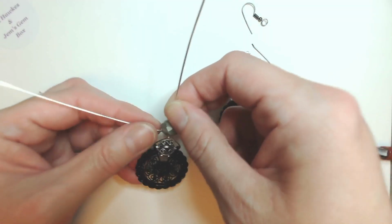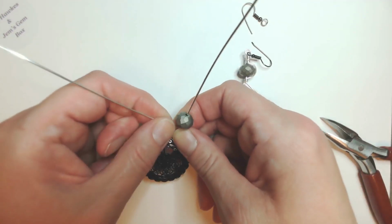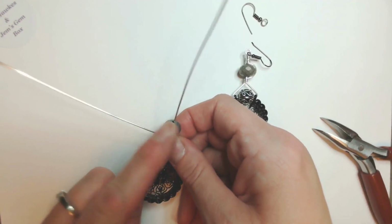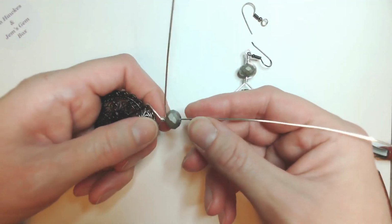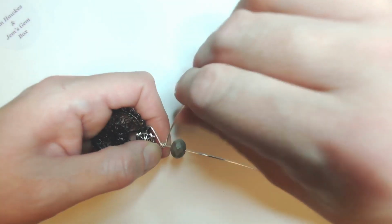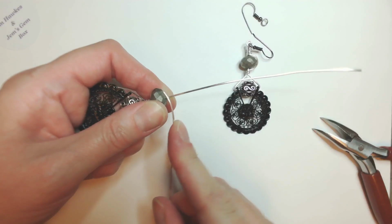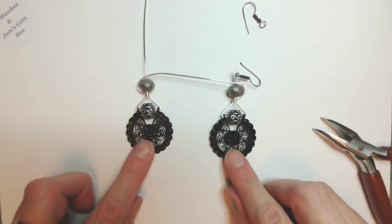What I want to do now is just make sure that I can re-warm the wire that's coming out at the side. If you don't re-warm it, it won't be smooth and fluid when you bring that swoosh around the edge of the bead. Now, pyrite's really quite strong, so I'm going to allow a little bit of pressure on the bead at this time. If this was a glass spacer that you've chosen to use, you will need to proceed with a little more caution. So heat into the wire, start that swooshing shape, draw the bead down, and then bring that tail of wire over the top. So it's equal and opposite in symmetry with the other design.